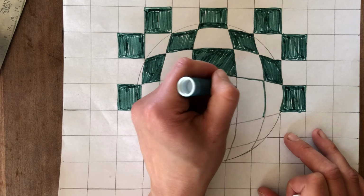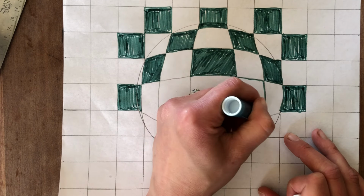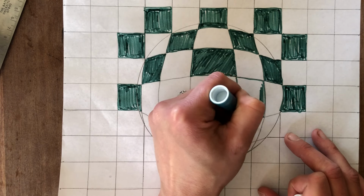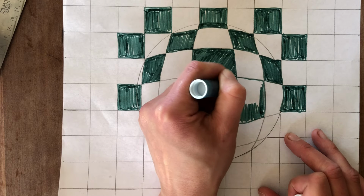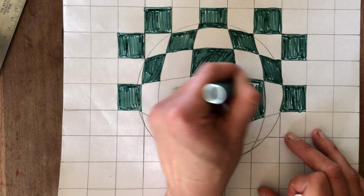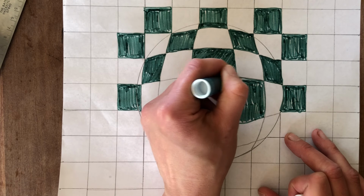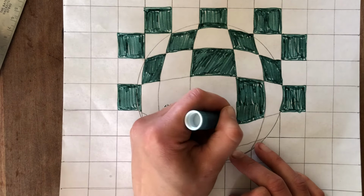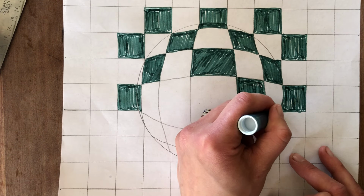You can cut off anytime you want if you don't want to continue watching, but I'm just enjoying finishing this in, so you might as well if you feel like staying here with me. I'm just going to keep doing it. This is looking very cool.